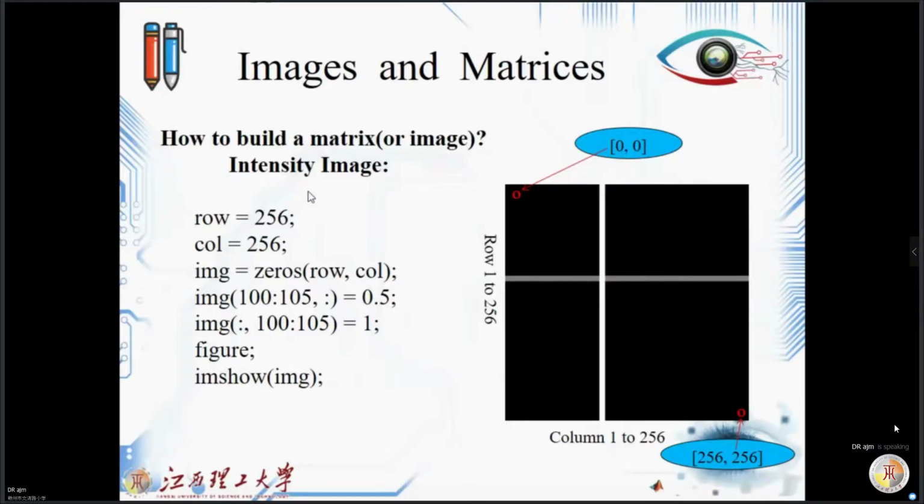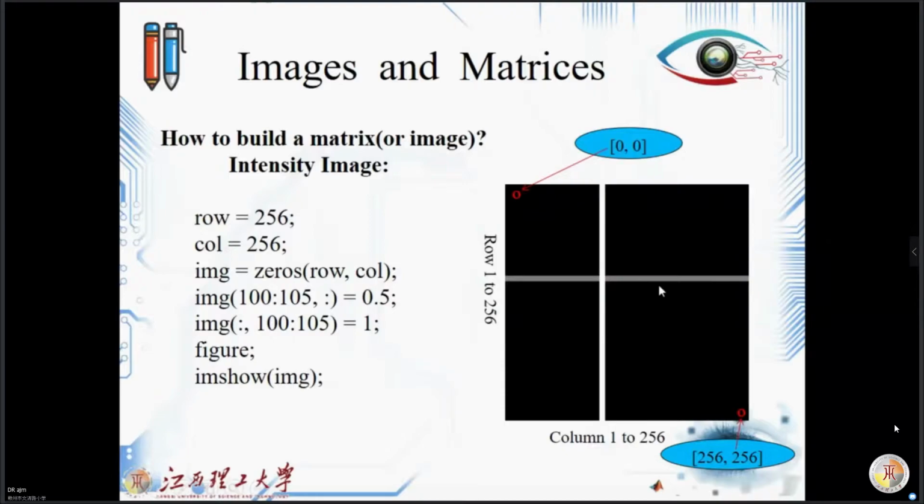And then suppose for this matrix, from dimension 100 to 105 in the row, we want the value of 0.5, and in the column, from 100 to 105, we want the value of 1. This white line that you see is the value of 1, and this gray line is the value of 0.5, which I show here in this image part.